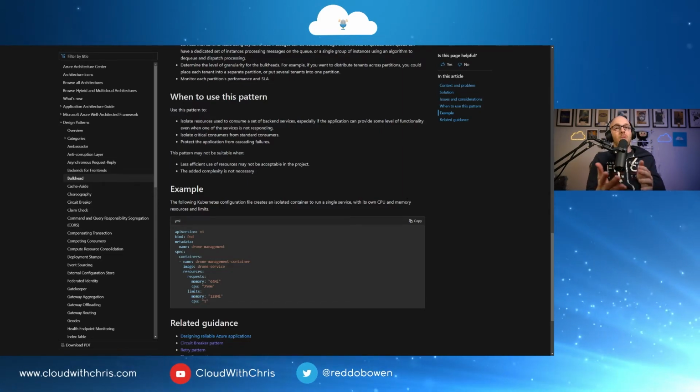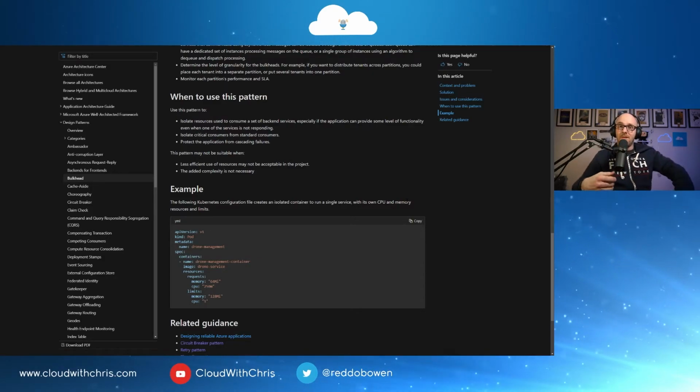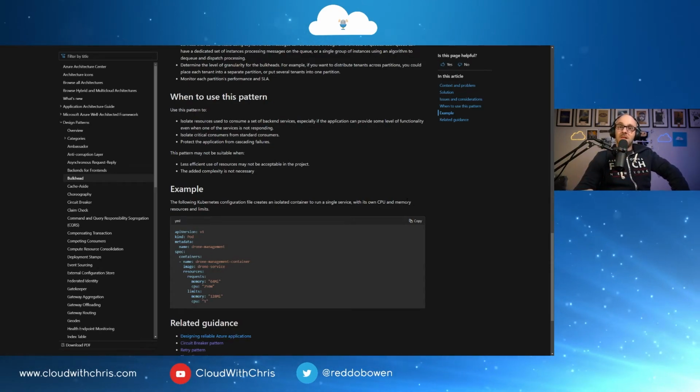Now, it's not always going to be something you want to use, right? For example, if this additional complexity is not needed, you don't have those requirements for super high resilience, or if one component taking down another component taking down another is actually not a major concern for whatever reason from an implementation detail perspective, then fine. But again, just consider the trade-off of adding that extra complexity versus what that cascading failure may do.